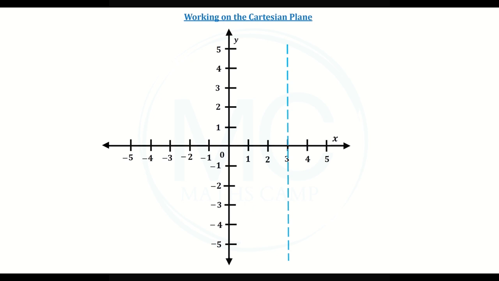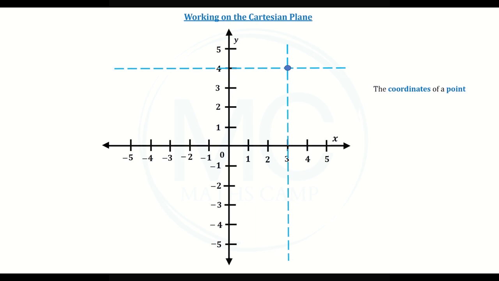We want to draw the dot where x is 3, but also where y is 4. So let's look at our y-axis at 4. And we can draw a horizontal line over here where y is 4. y is 4 at any point along this line. The place where the lines meet is exactly where x is 3 and y is 4. So we can draw our dot over here. In geometry, we call this dot a point, and these details are known as the coordinates of the point.